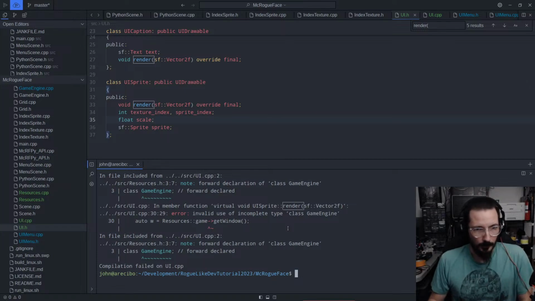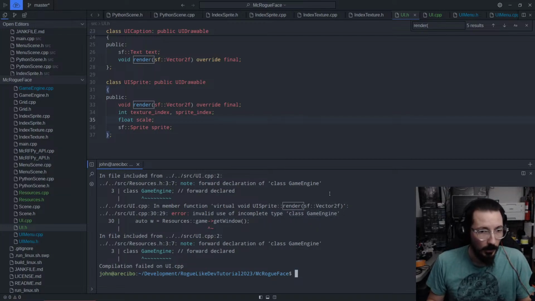Okay, and this says virtual void UI sprites, invalid use of incomplete type class game engine.